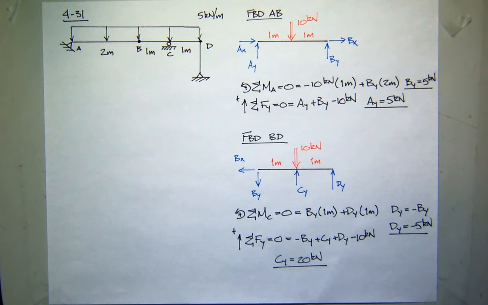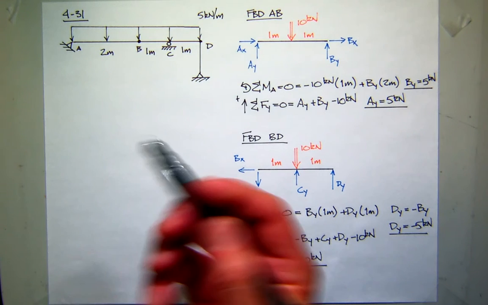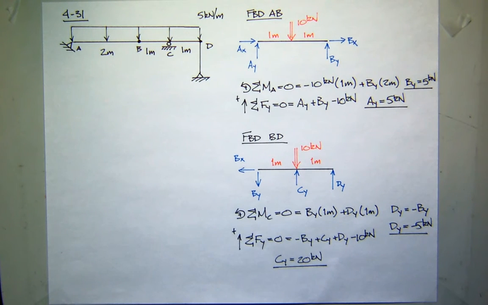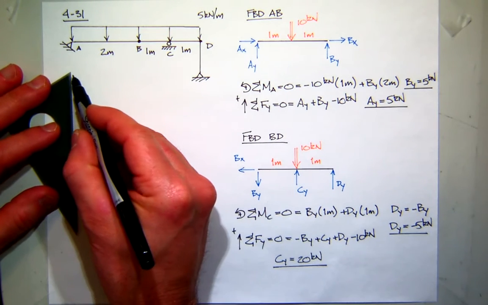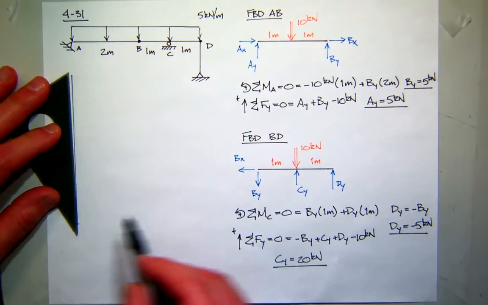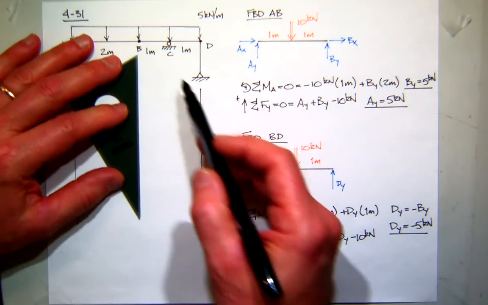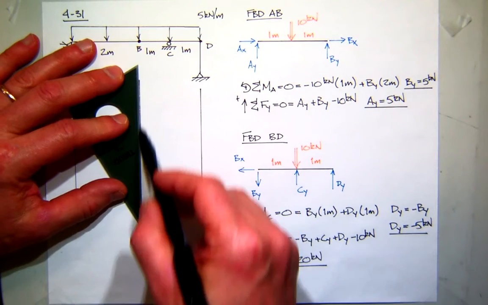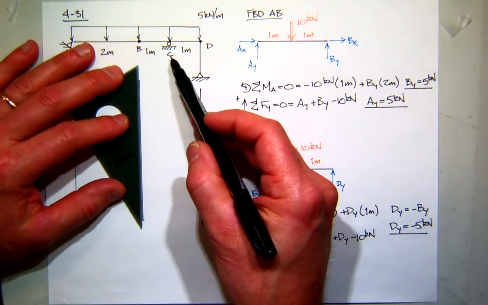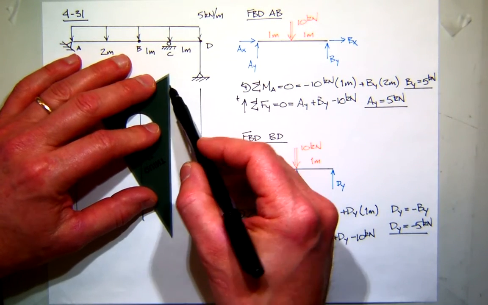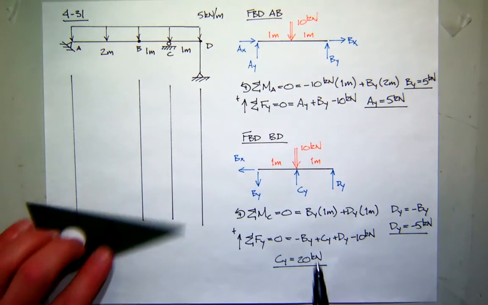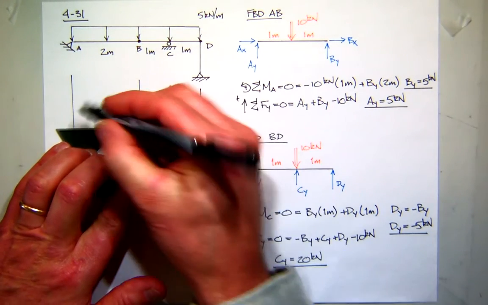Okay? So now, believe it or not, almost 10 minutes into the problem, I can now draw the shear force and bending moment diagram. So let's extend my template. There's my beginning and end. Now I know something's going to happen here at B, so I'll add that. And I know because of my reaction at C, something's going to happen there. So I'll add that.